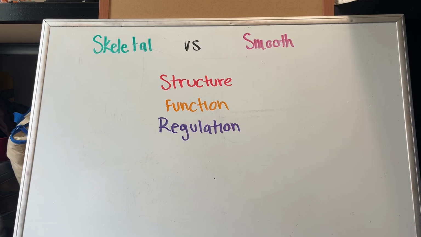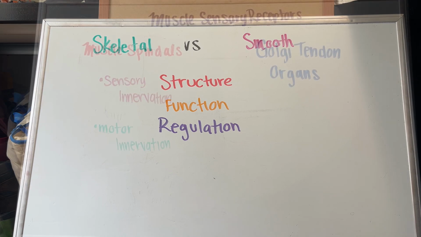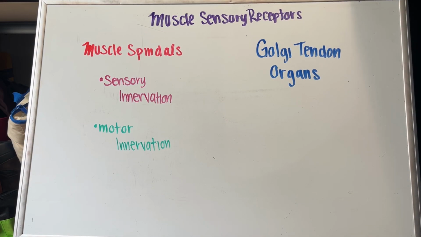Those are the main differences that we're going to talk about between smooth muscle and skeletal muscle. The last thing we're going to talk about in this week's video is muscle sensory receptors. The main two types are muscle spindles and Golgi tendon organs. Somatic reflexes, which control skeletal muscle, involve specialized sensory receptors called proprioceptors. Proprioceptors monitor the position of limbs, body movement, and strain on the musculoskeletal system.